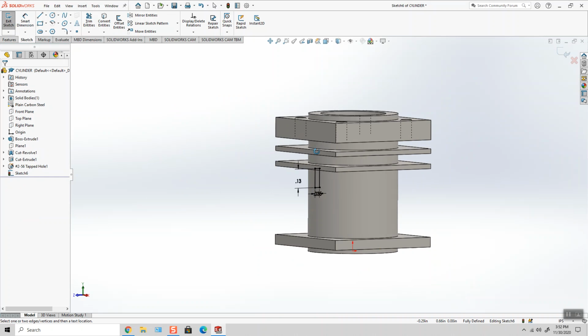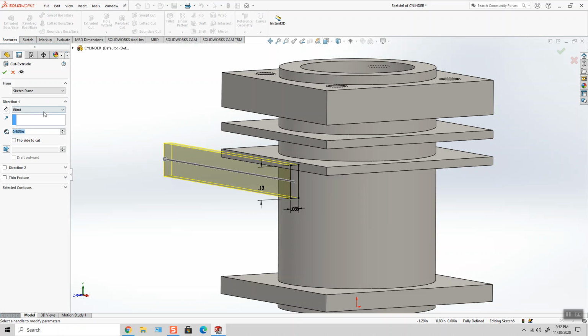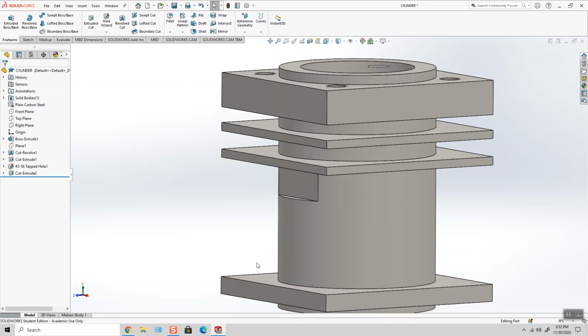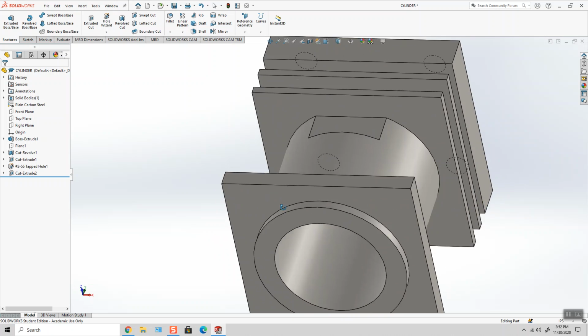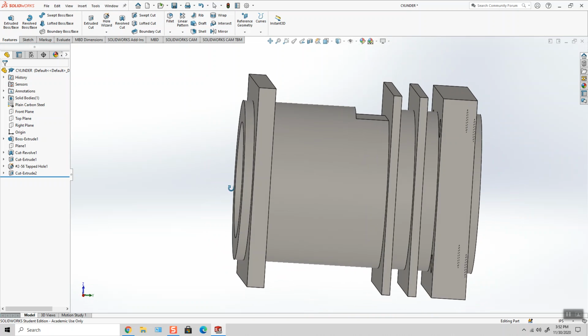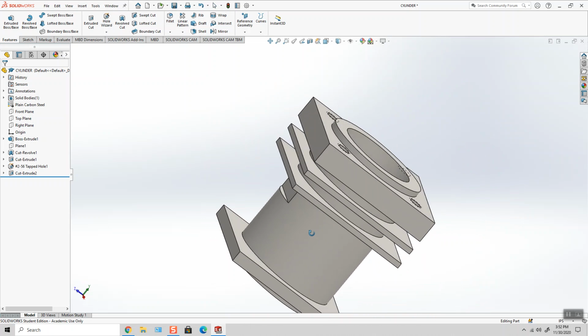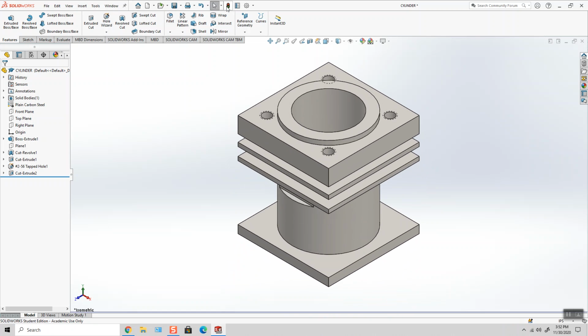Okay, so what's going to happen when I extrude cut this through both is it provides a flat. Okay, and that would be done in this direction like so. An end mill would come down, go back and forth, and cut that little flat. So file, save.